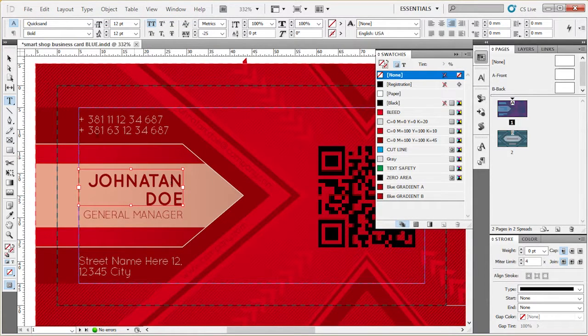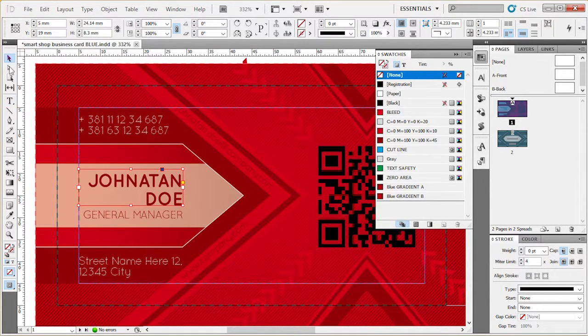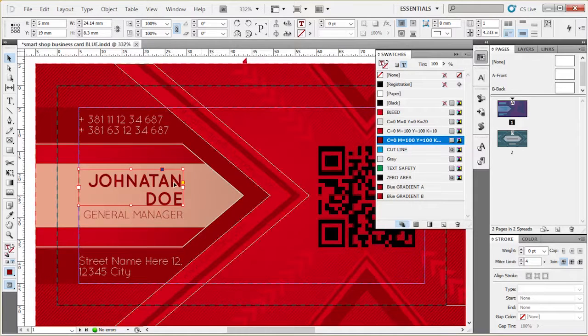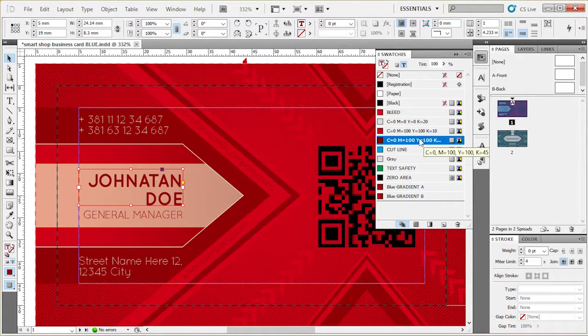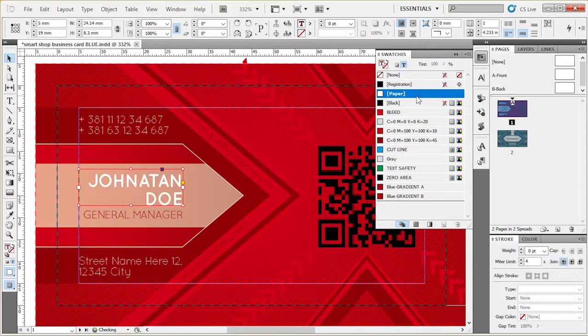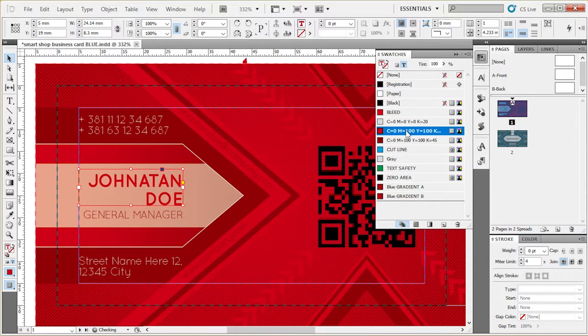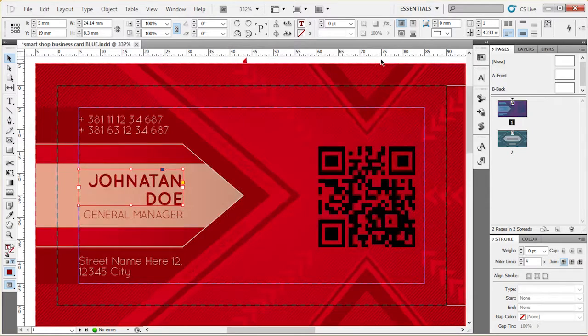So what we need to do is make sure that we have the text active. We can select the text frame, and then go to this little T here, right beneath the stroke and the fill icons on the tools panel. And now you see the text is being set as active, so now you can just change the color to whatever color you want, and you can add a new color to it.